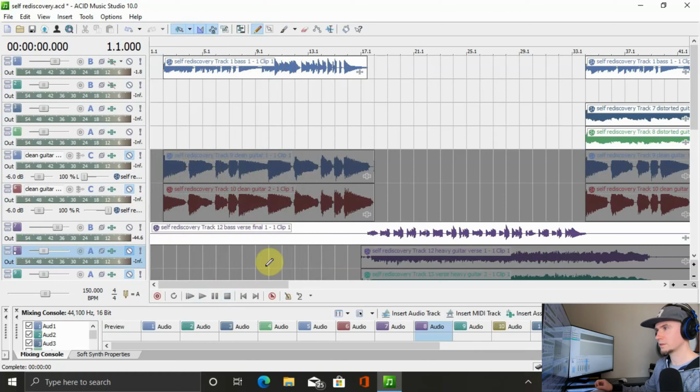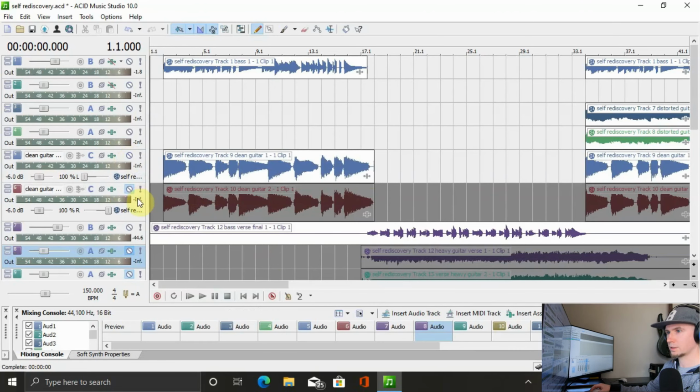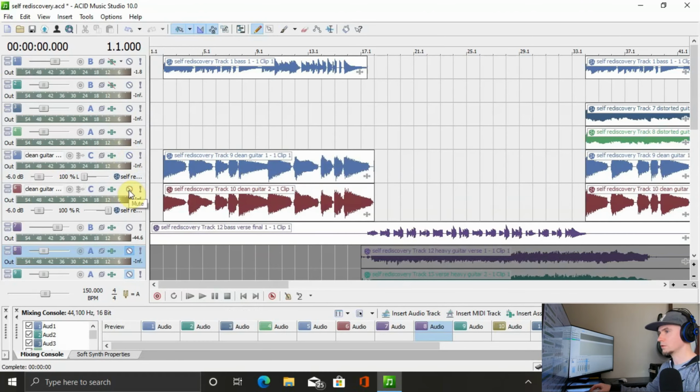So this is the basis, the foundation of the song. I just wrote that bass riff and I thought, what else can I do with it? What can I add to it? For example, how can the guitar sound? So first of all, I just recorded some basic clean guitar chords. These actually sound quite jazzy. You will hear in a minute what I mean. So let's listen to the same riff with those guitar chords.